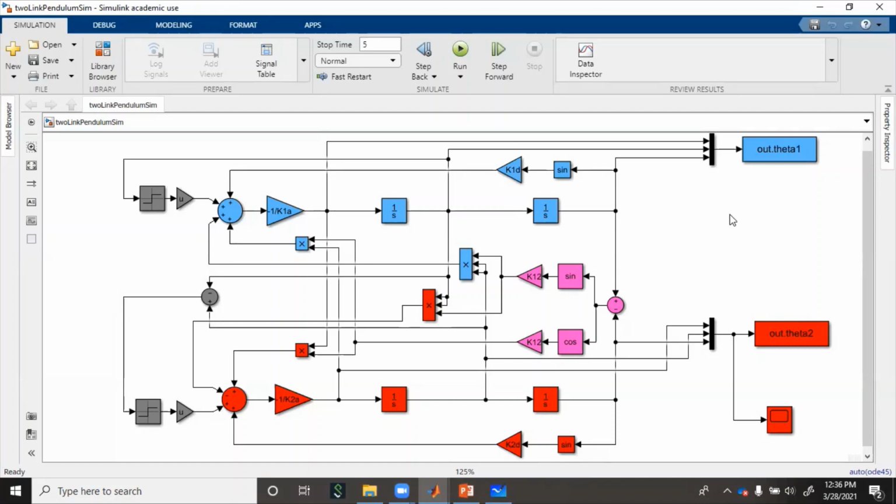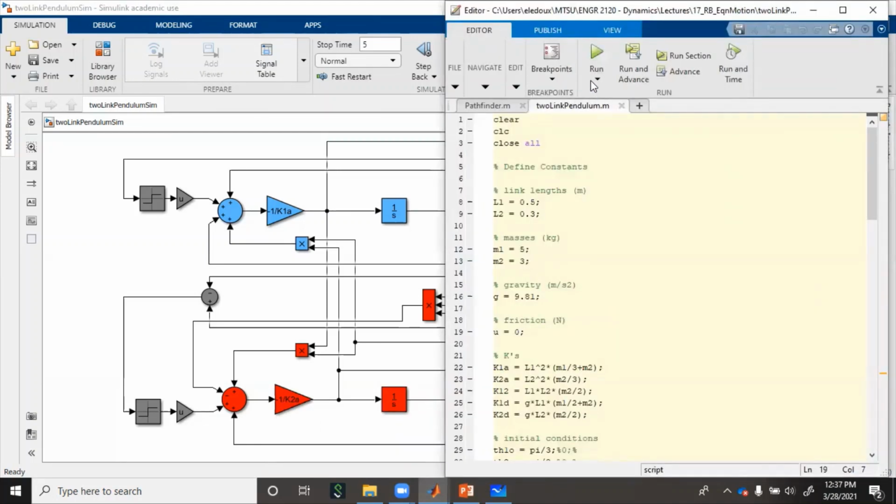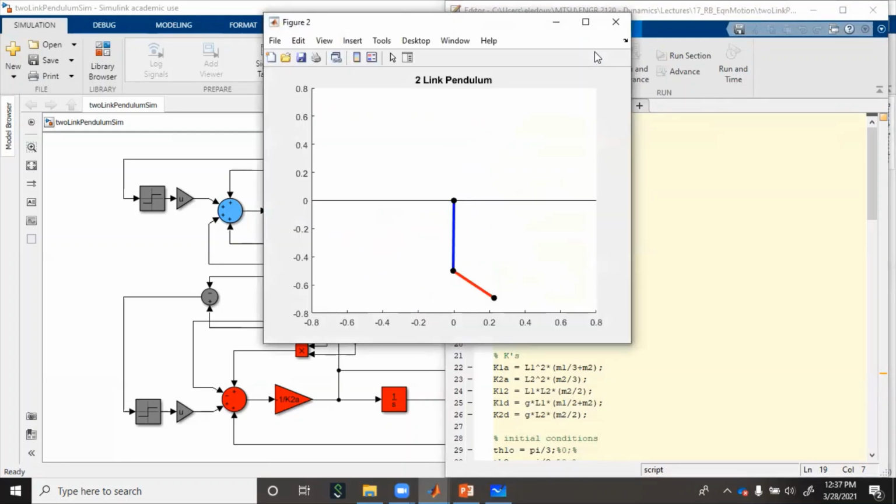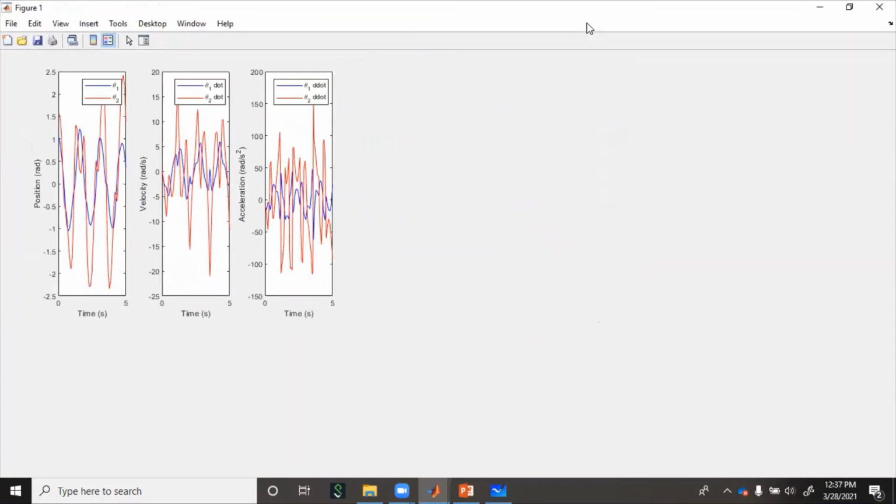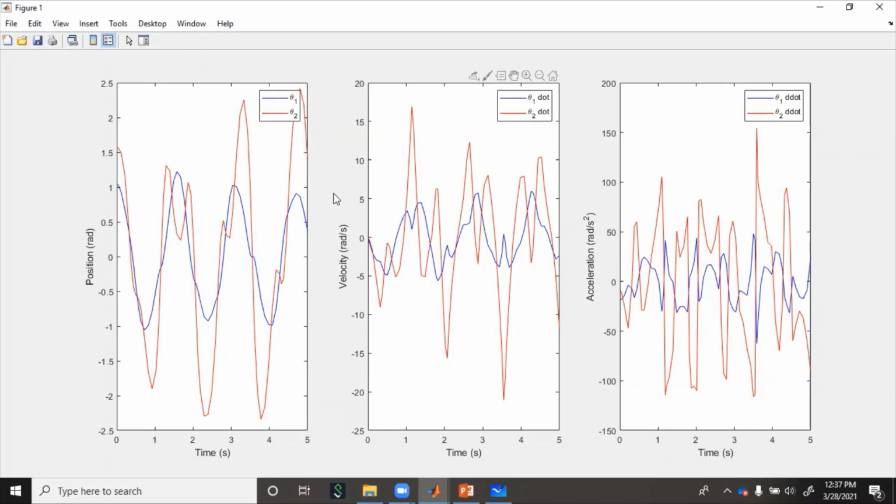Here is a Simulink model of the system. You can see we're going to get theta 1, theta 2, so all of the red stuff here is theta 2, all of the blue stuff is theta 1, and the purple stuff is things that are shared by both of them. So if we run this, let's watch the behavior. You can see that it swung back and forth a lot, and since there was no friction in the system, it just kept swinging. So looking at plots of position, velocity, and acceleration, we can see that it appears to be an undamped system, which is correct because we didn't have any friction in it. And then you can see that theta 2 flops around a lot more than theta 1. So this is reasonable.